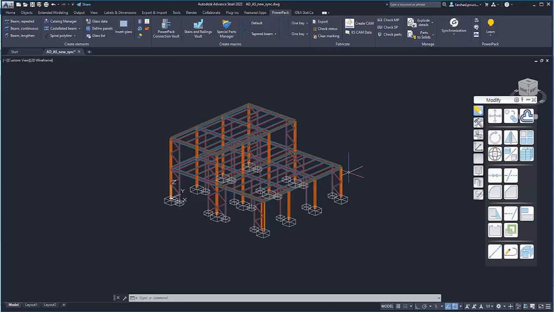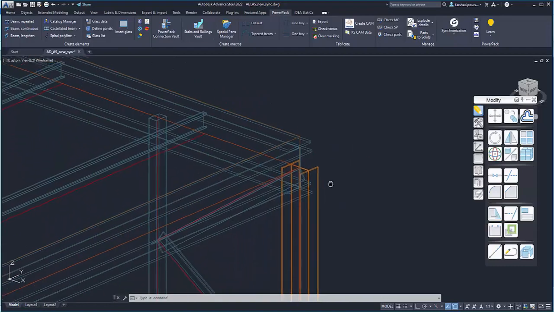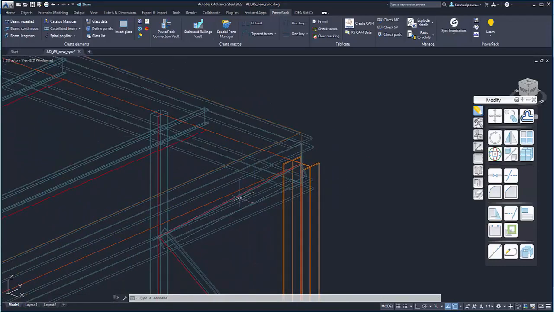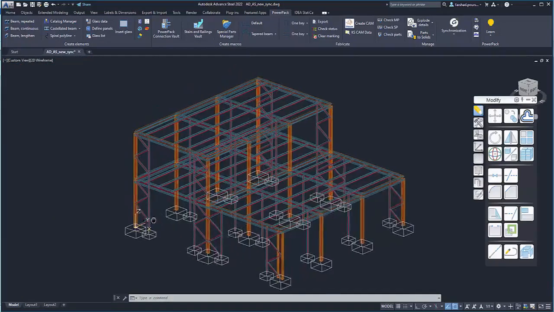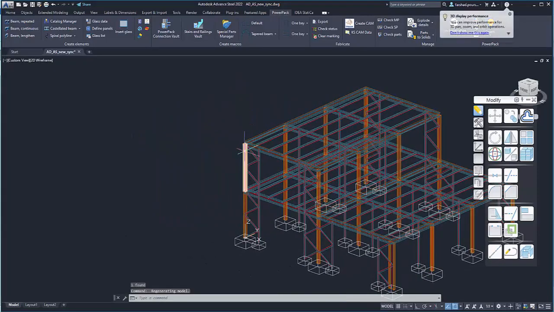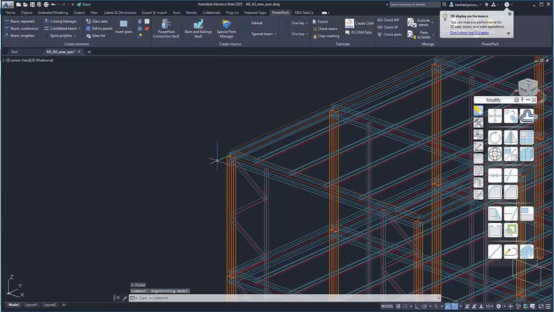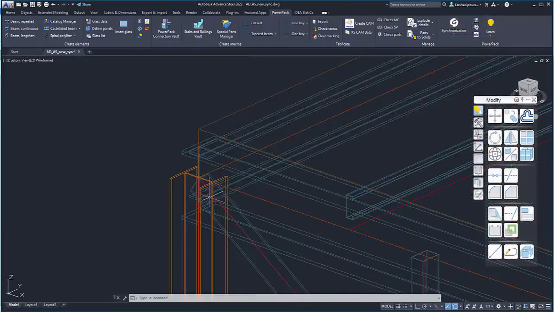The main trick here is that all of your system lines in Advanced Steel, these red lines, need to be already connected. Because Advanced Design is structural engineering software, we need our nodes to perform our analysis or create the stiffness matrix for the structure.